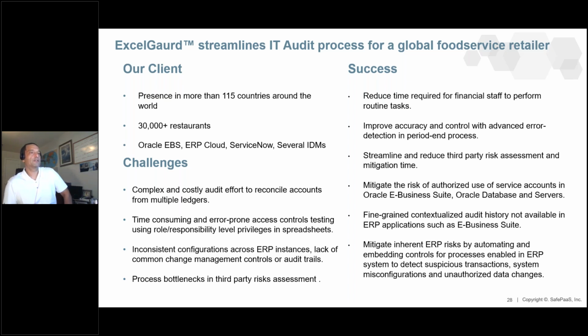Streamlining the third-party risks. Instead of doing the manual comparisons, once you load the information and connect SafePath with the ERP system, you have multiple data sources now. So you have a data source that might be going to Dun & Bradstreet or Dow Jones to capture that information about the risk of a third party, and then you have the information in your ERP system about the third party. So all that is now streamlined. When the risk occurs, it's investigated and addressed in a timely manner. And that's reducing the overall cost of not just the labor cost, but also the cost of doing business with third parties.